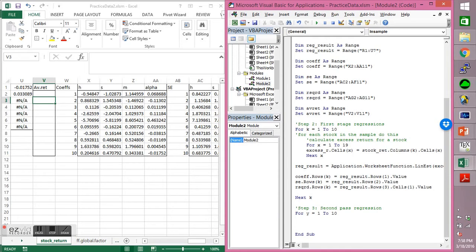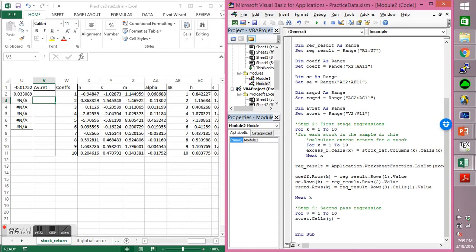For each stock in the sample, I will calculate the excess return using the average function. I will assign the value into the average range, cells y. That would equal the average of stock returns minus the average of risk-free returns.